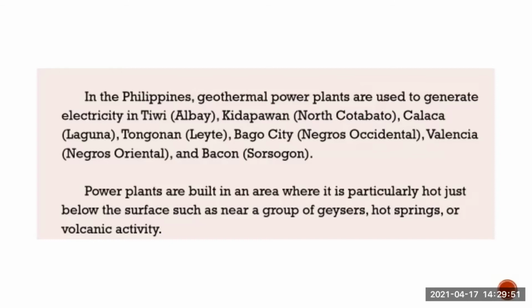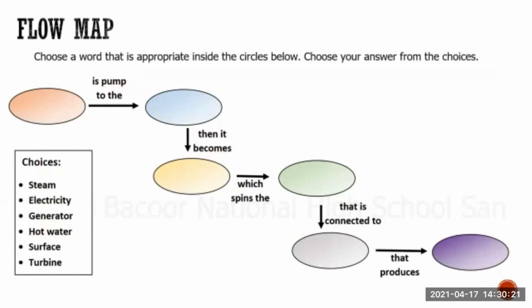The Philippines has more than 20 geothermal power plants because we are located in the Pacific Ring of Fire, wherein there are lots of volcanic activities happening, and we have lots of volcanoes. For that reason, the Philippines is a great place for building geothermal power plants. I think you already have a great idea or knowledge about our topic for this day.